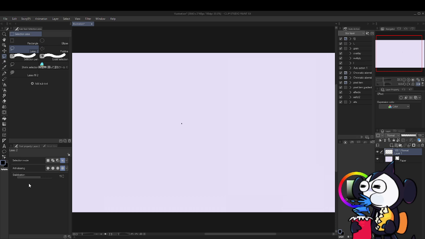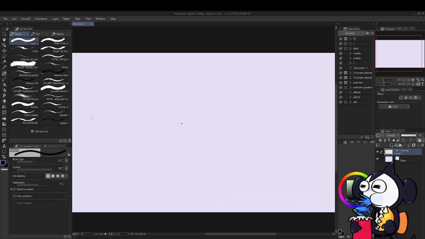Whenever you have anti-aliasing turned on, it blurs the edges of things. So on your lasso tool, and this goes for even your pencil tool, because you even see it down here, anti-aliasing. It's on the tool property. The good thing about Clip Studio is that they actually lay it out for you. So there's none, where it's all pixely. You see the crust around it. And then you have the extreme end of it, where it's all blurry.